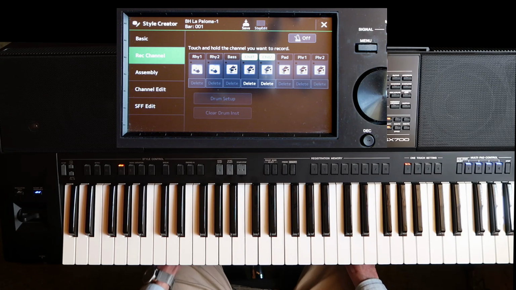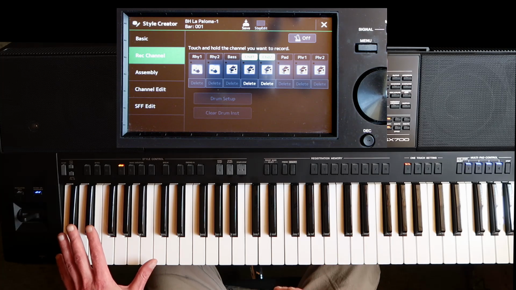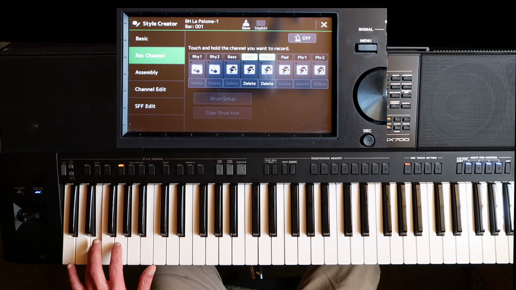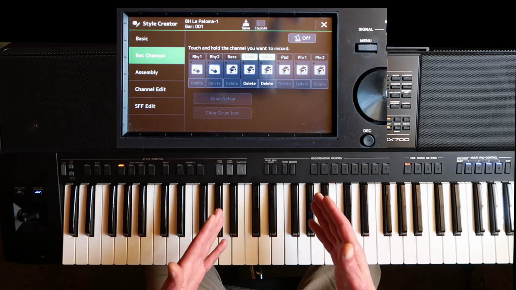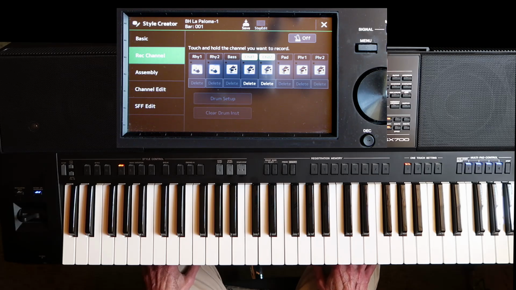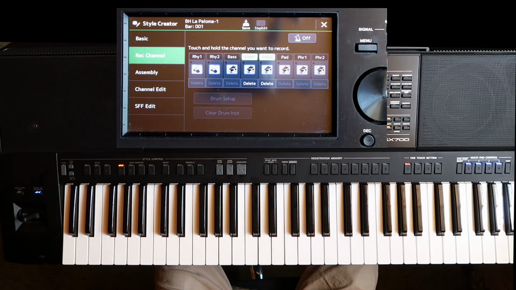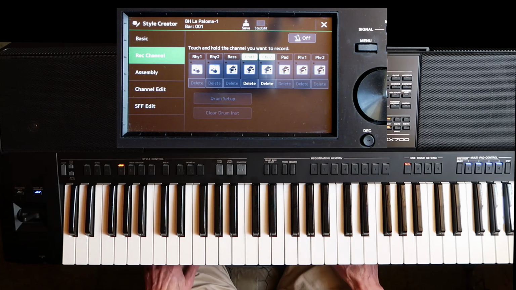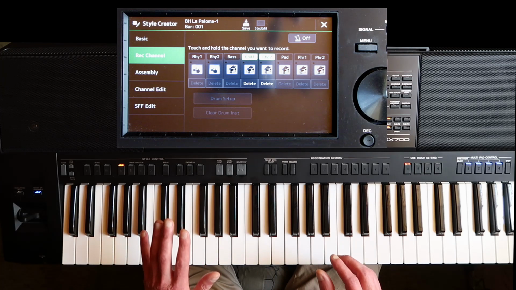That is the main piano style that we created in the previous video, because we knew that we will need to have a different type of chord translation for left hand playing and for right hand playing. We needed to separate our left and right hand into two different channels so that we can make separate settings for each hand. Now, to understand what we wish to achieve, let me explain that shortly again.